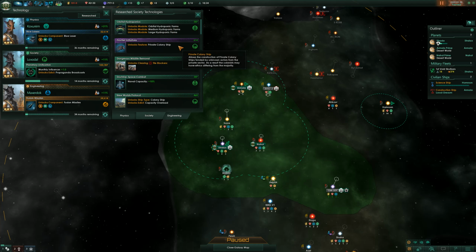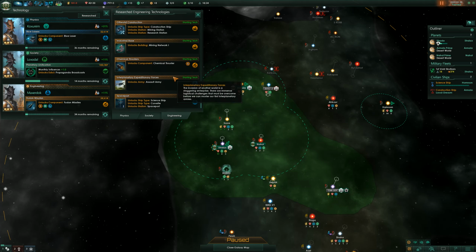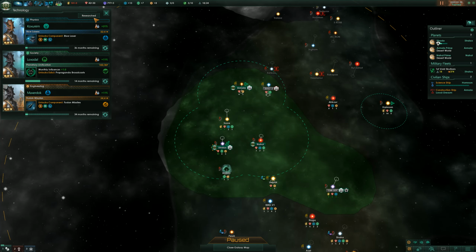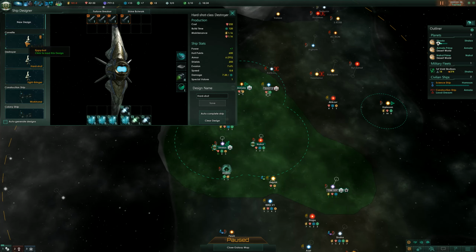Got the hydroponic farms, private colony ships, a couple of tylon blockers going. We've also got the advanced thrusters. We got destroyers, I believe, already. So we're doing pretty darn good. Yeah, we got destroyers. We're doing really good right now. We made some destroyers. Yeah, that's awesome. So awesome. Look at those beautiful ships.